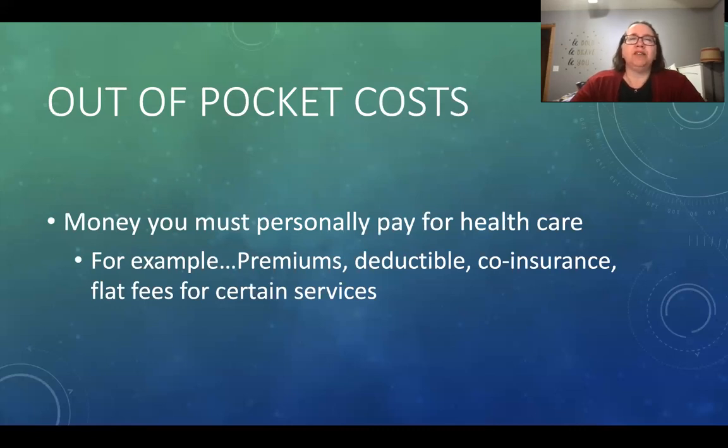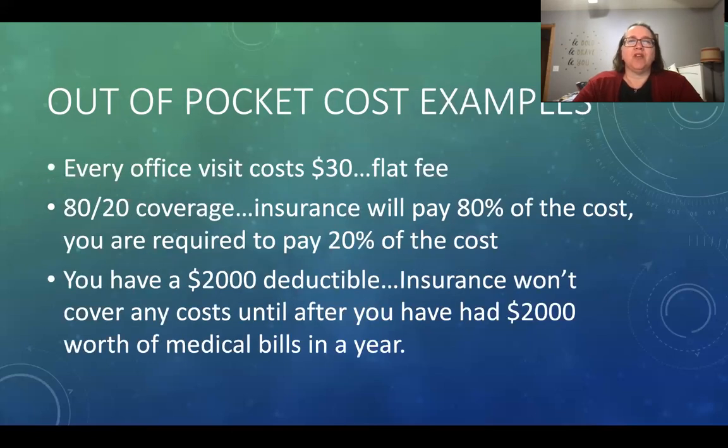Okay. Next, we're going to talk a little bit about out-of-pocket costs. And that simply means the money that you personally pay for your healthcare services throughout the year. So for example, the premiums that you're paying, the deductible that you pay, something called co-insurance, and then maybe flat fees for certain services. Okay, so for example, here are a couple things that could be out-of-pocket costs for you.